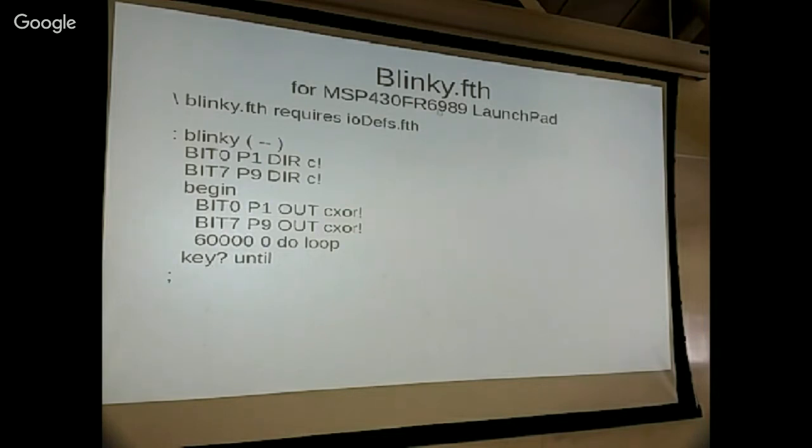So this is nice, and this particular one is for this thing here, but it would work on anything if you just get the ports set to where you have a light emitting diode. So it's not specific to this particular launch pad. And this is a really nice thing. Once you get this thing up and running, this is nice for a test to just make sure everything works okay. This is a software loop, so how fast it blinks depends on how fast the CPU is running. There'll be a default when you start it, which for this particular board in MicrISP is an 8 megahertz clock.